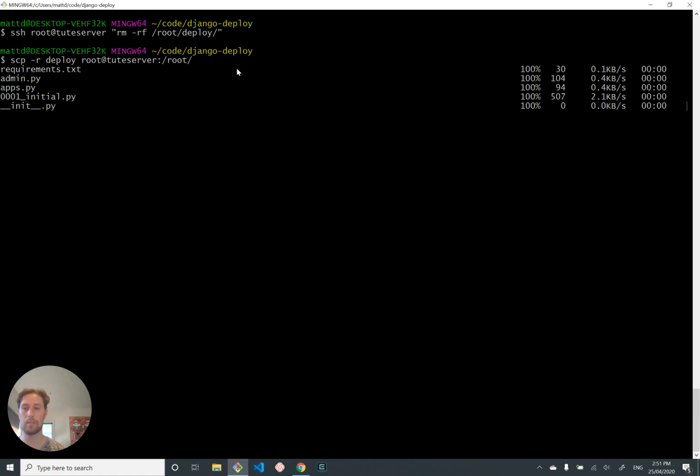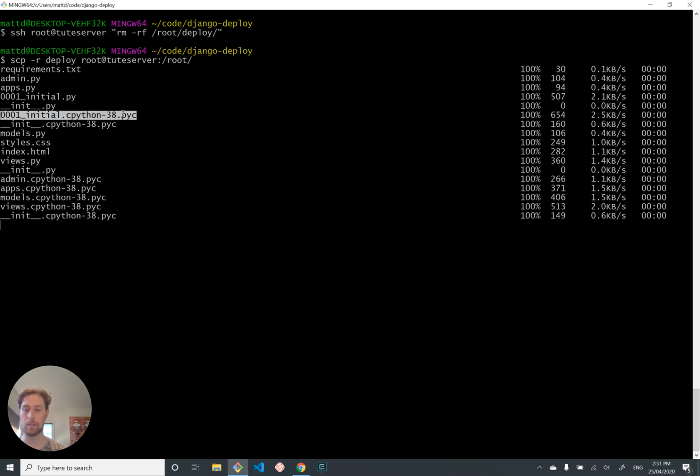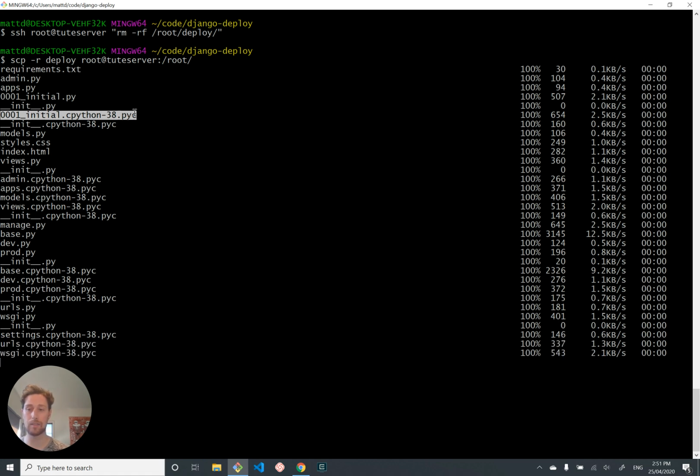All right, and as this is going, I just want you to note that some of the files that are getting copied over are not files that we want to keep, and that's these PYC files. You could think of them as compiled Python files. They're the result of the Python interpreter running our py files, and this is just a shortcut that it takes to run the Python a bit faster next time. We want our py files to be the source of truth, that they should describe our code, not these PYC files. So we'll go and delete them later.